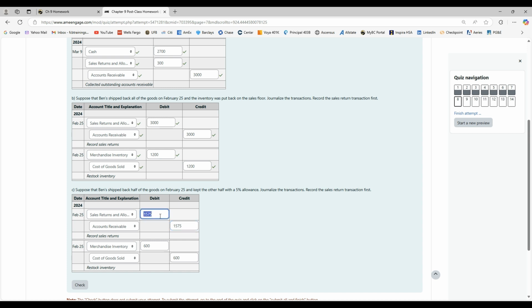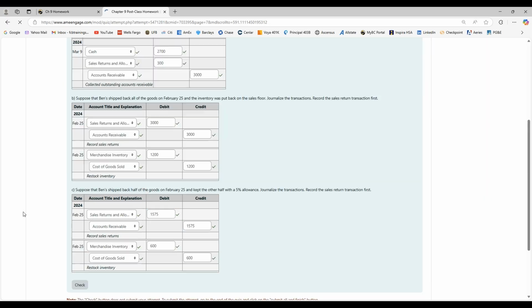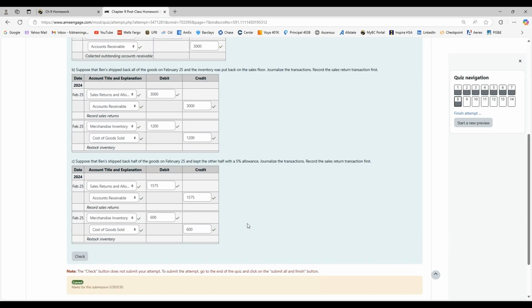So we're going to say 1,575. 1,500 is the half that we're not going to receive for the piece that we got back. And then the 75 is a reduction of the other 1,500, the other half that we are going to get paid on, but it's going to be less 5%. We're only going to get 95% of that payment because we gave them a discount. So that one's a little confusing. You have to divide it in half, do this kind of entry, and then consider the allowance piece and add those two together to get to the 1,575.